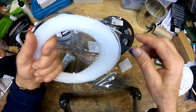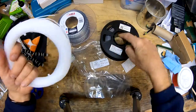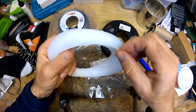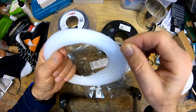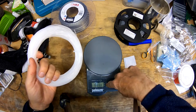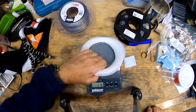Run it at the temperature you were printing at. I think we're printing this at 225, then we'll go to 240. Run the first five inches at 225 and the next five inches at 240, and then we can clean it out. This has some very mild abrasives apparently that clean everything out. Let's go ahead and weigh this and see if we got our tenth of a kilogram. We got a little extra — 114 grams, so we got an extra 14 grams. Not bad.